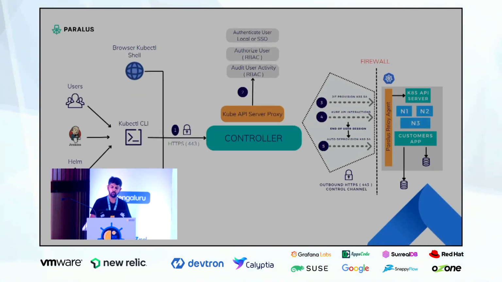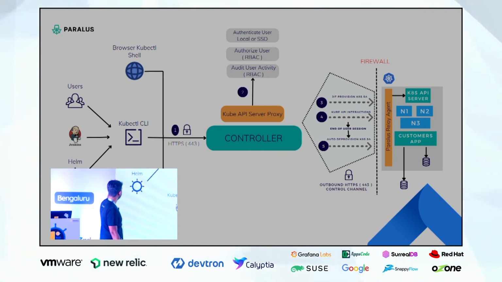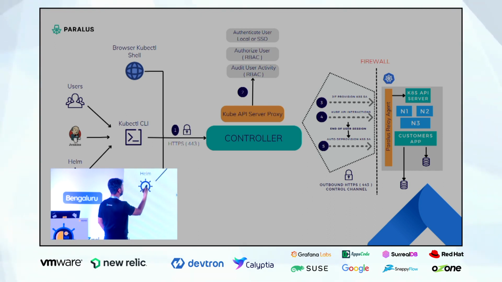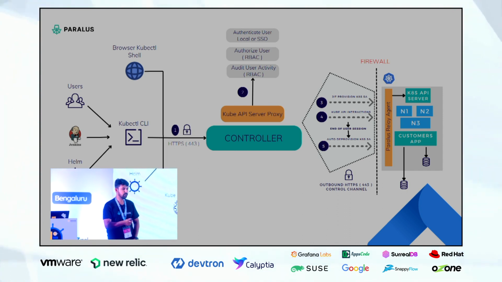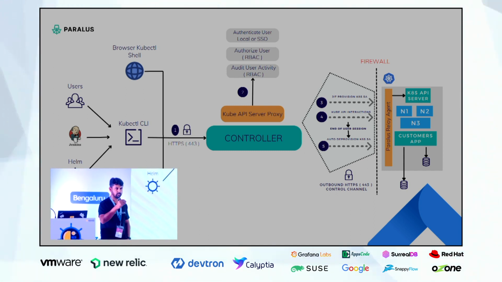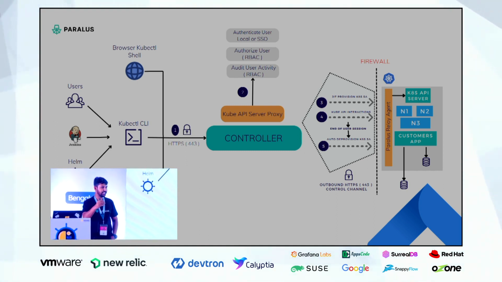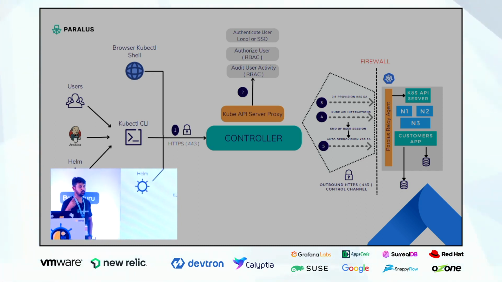So before going into the demo, a short slide. Here on the left you see users, be it people or Jenkins, or any other CI/CD system that interacts through your kubectl or maybe your API client. They interact directly with your Paralus core, which is installed somewhere. And Paralus core validates the user or the service, the request that's coming from it. It verifies and validates both of them. The third one, it even audits all the activities that you do on the system, right?